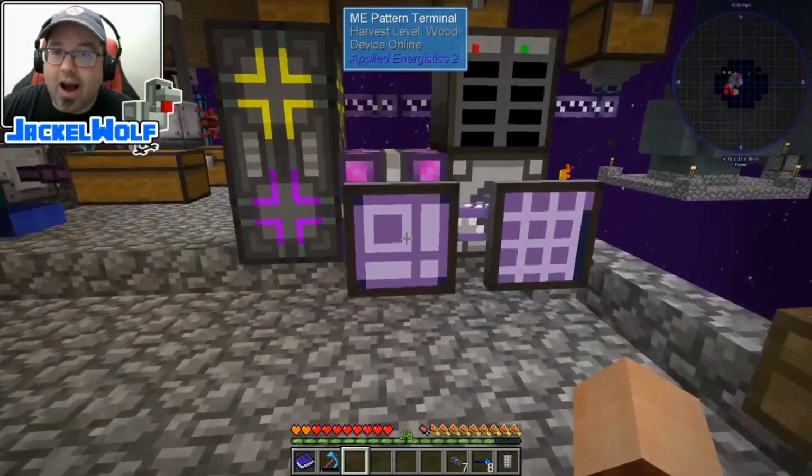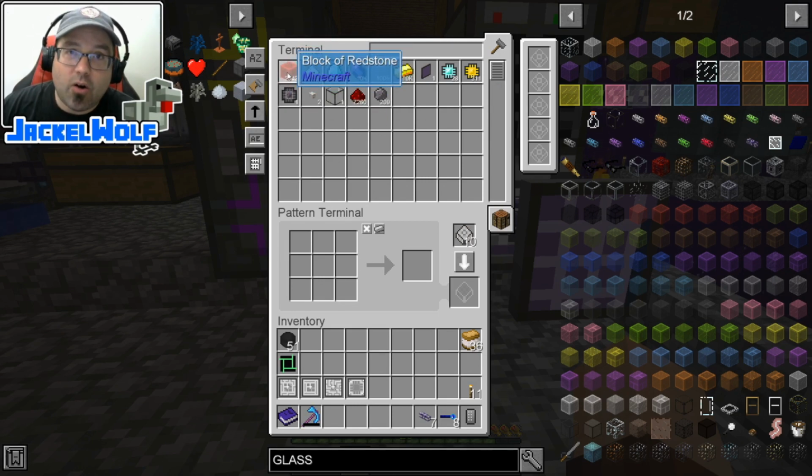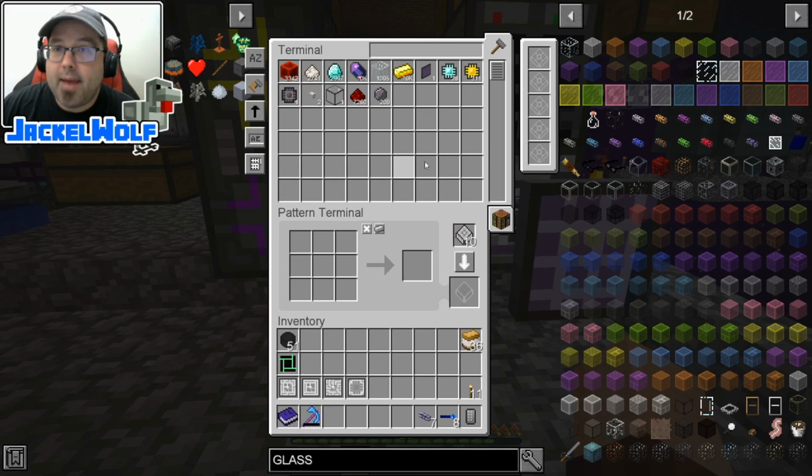So I know for a fact I'm going to need well over 10,000 redstone. I've only got 7,000 in my system right now, but I've got a whole bunch of blocks of redstone. So I could take all these blocks of redstone and manually convert them down into redstone. But that's a lot of work.